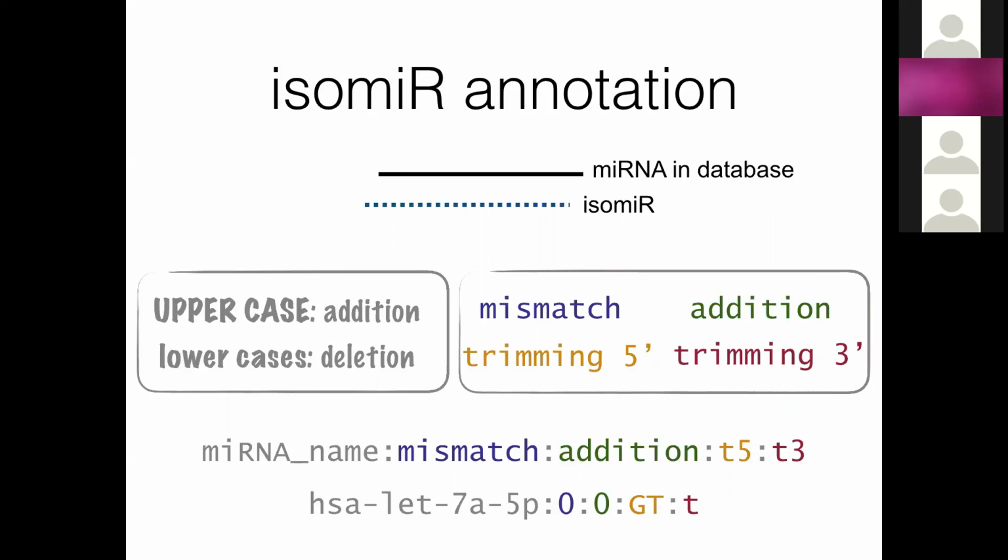And then for trimming at 5' you have 2 capital nucleotides, which just means that they start before the annotated mature microRNA. And then in the 3' you have a lowercase t, which means that there is 1 nucleotide missing compared to the mature microRNA. So it's just that there is a shifting there. We are still working on that. This was the first idea we got after some discussion, one that could at least give you a quick idea about what that sequence is.